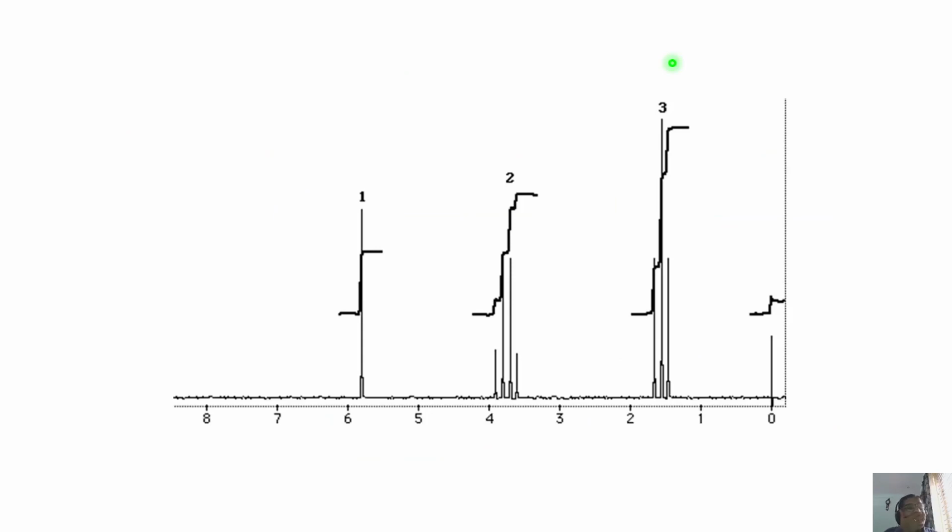Okay. Now we will start with a simple example. This is a very famous spectrum which you will see in most of the textbooks. What could be the molecule which gives a spectrum like this? If I ask this question by giving the spectrum, look at it. You have a triplet, you have a quartet, and a singlet.